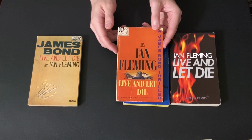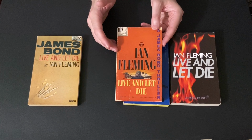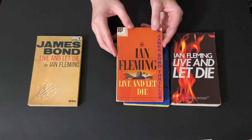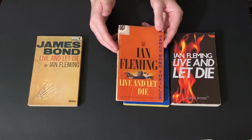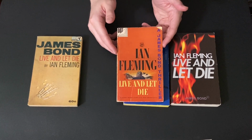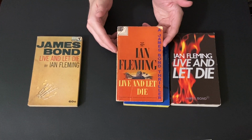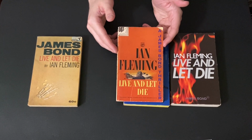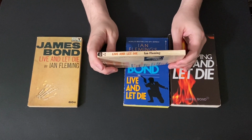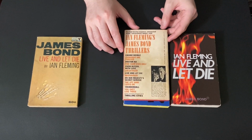Something you'll find very common the more these were read, and I've had copies of Signet paperbacks that were so well read that eventually the front cover literally just falls off. But if you take care of these, they'll last a lifetime, and this I've had since I was a kid. It's a little more worn than some of my others, but I enjoy the Signet paperback so much, and I like looking at the various printing variations and trying to work out what era of the printing run a particular copy comes from.